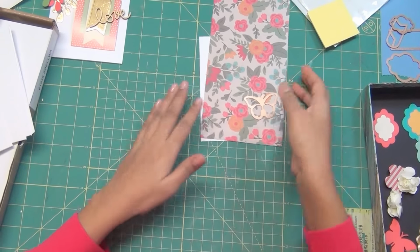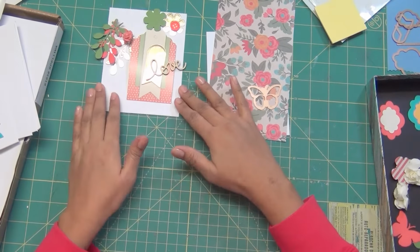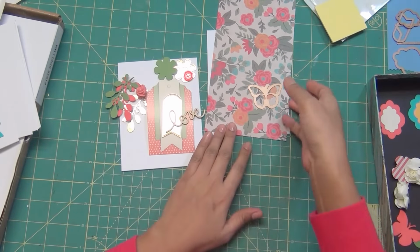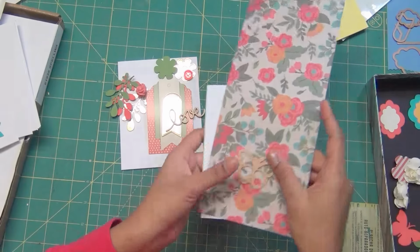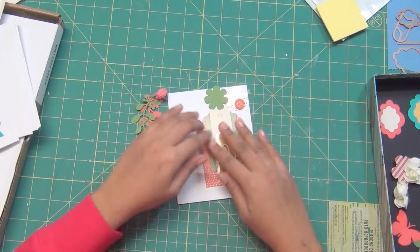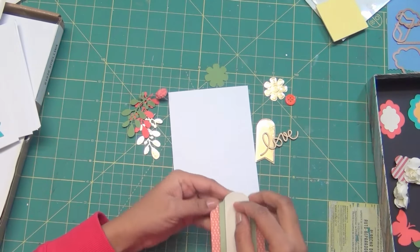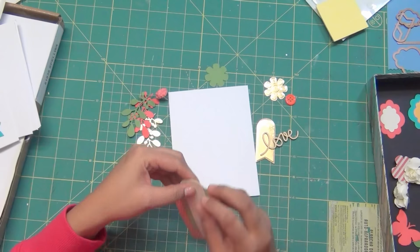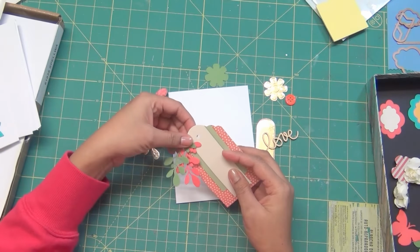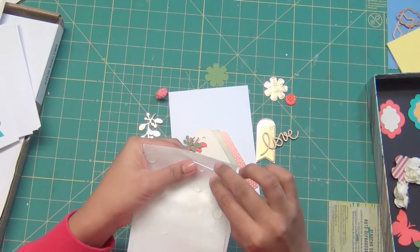So for this kit, first of all, I just mentioned that I will make some simple cards by using all this kit product. And these are quick cards, because you can make more creative cards with this kit also. But first of all, I want to show you how you can make some quick cards with this kit. So this card base came in the kit, and this tag also came in this kit. And now there are some glue dots. Now here I'm trying to use all the products which came in the kit.